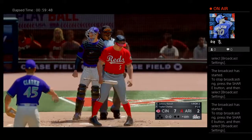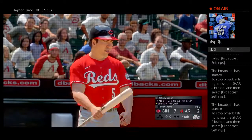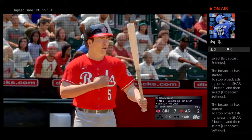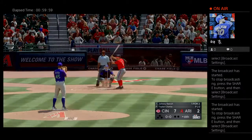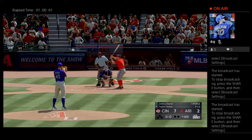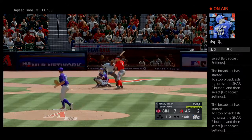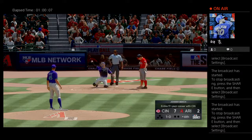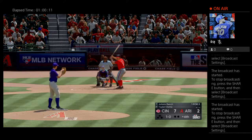Top half of the 6th about to get started, and next to hit is the catcher, Johnny Bench. Boy, this guy right here in that last AB, how about straightaway center field? He hits a bomb, and as a pitcher, you're trying to pitch to the big part of the ballpark, but a guy like this, if he has pop to hit it out to center field, I might have to think about pitching this guy down and away down on the corner.